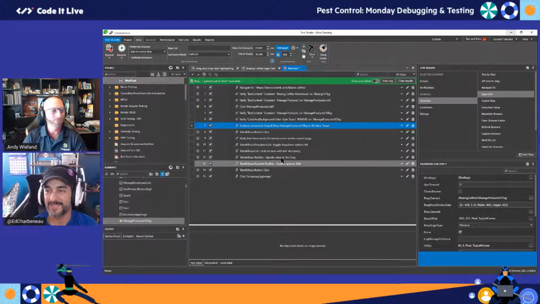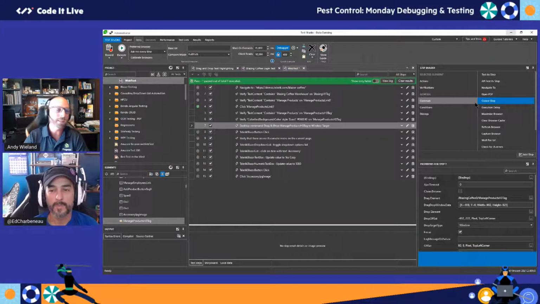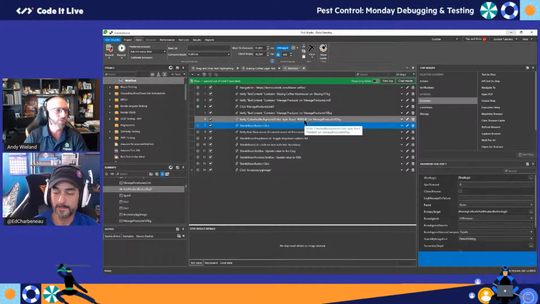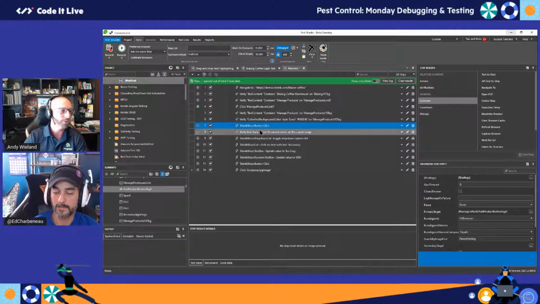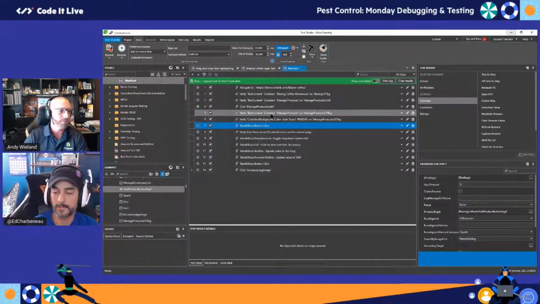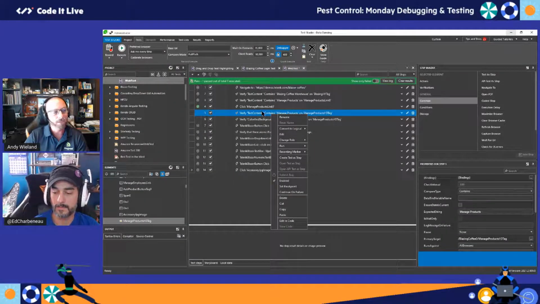Like any good testing tool, you can code from scratch. You can see there's a coded step option over here. But what you can also do is use Test Studio to generate code for you as well. So you can take a step like this verification we added, and in our right-click menu at the bottom, you can see there is edit in code.